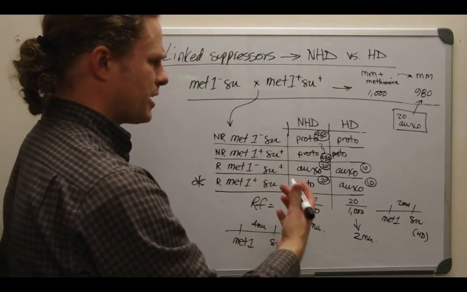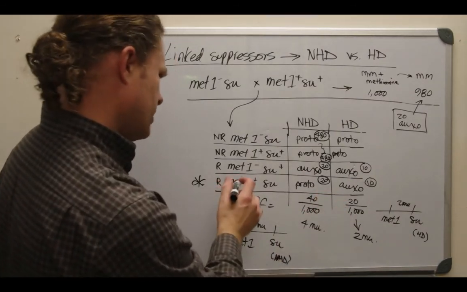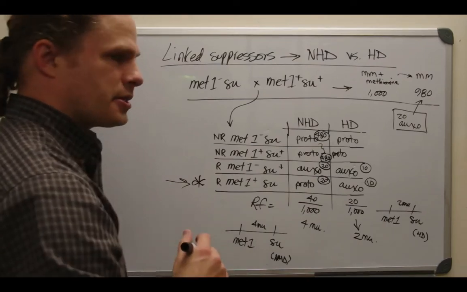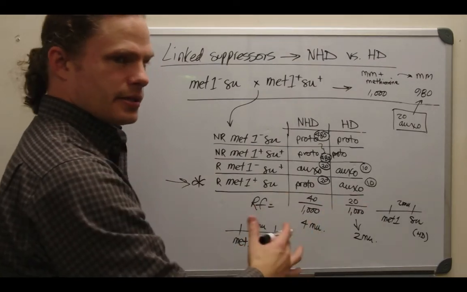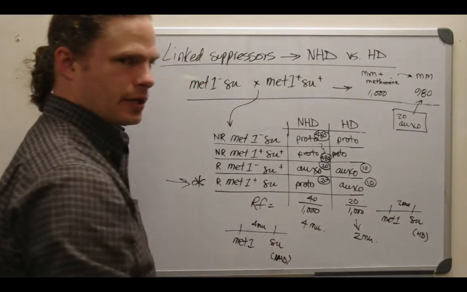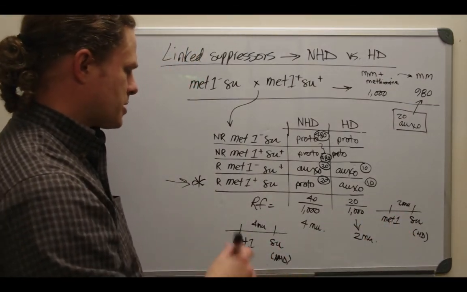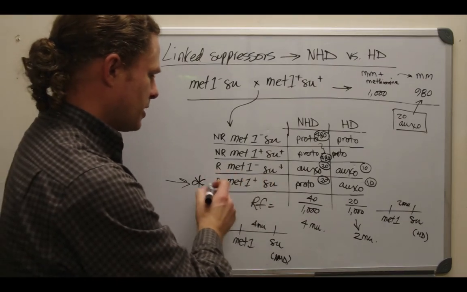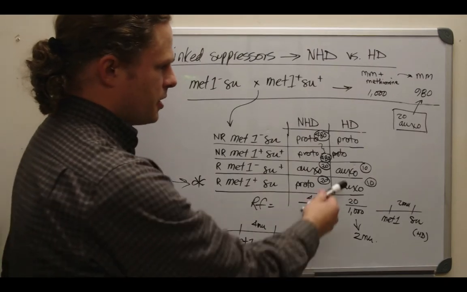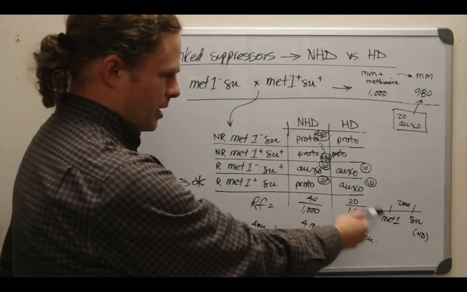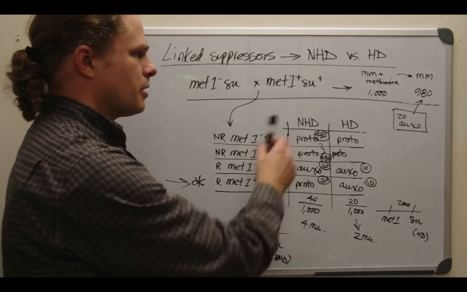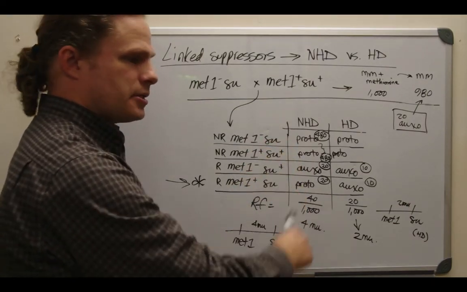And in a question where I don't tell you the phenotype, or there's not a means to determine the phenotype of the key genotype, you would have to leave it at this and say, well, it could be this answer, or this could be the answer, and we can't tell the difference. In most questions, I will give you the ability to determine if there are one or two auxotrophic genotypes. If there are two auxotrophic genotypes, it's a heterodimer suppressor. If there's only one auxotrophic genotype, then it's a non-heterodimer suppressor, and then you'll need to map accordingly.